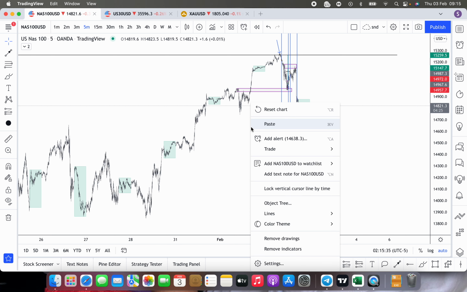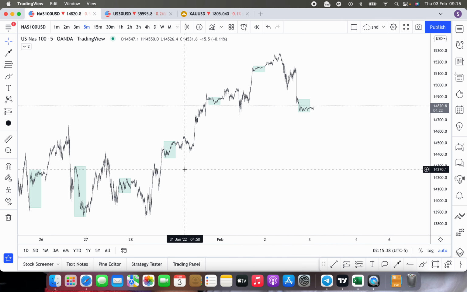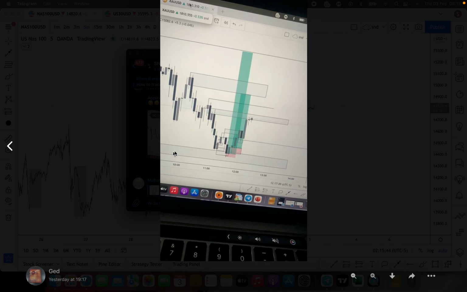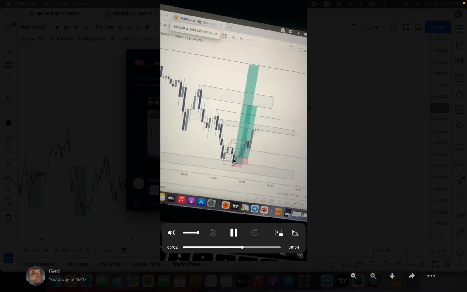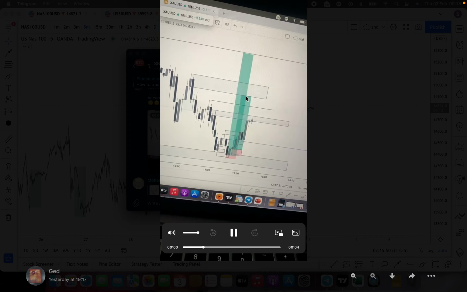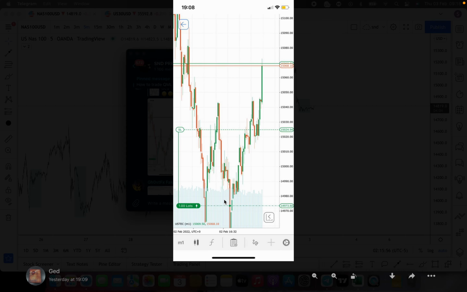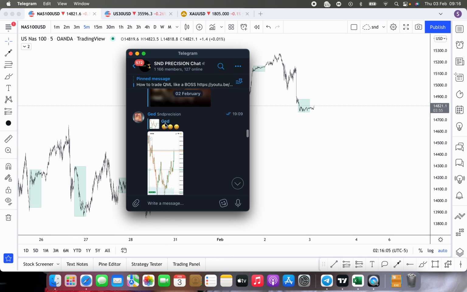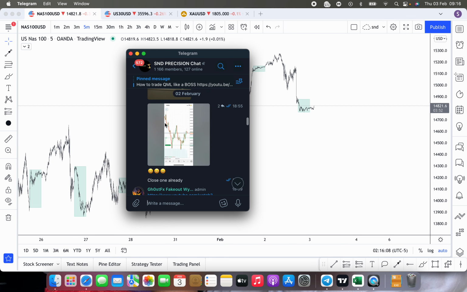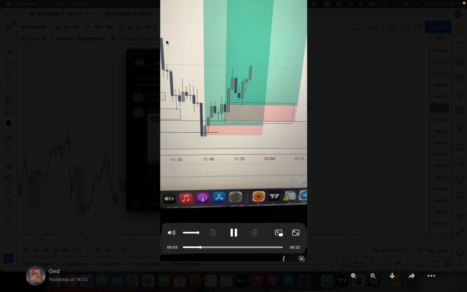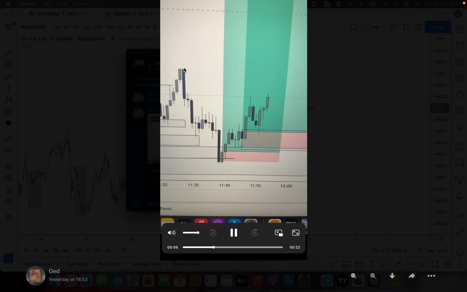So for this one, let me remove everything that is here. Before I go there, let me show you something. Do you see this one here? This was yesterday. All the area that I was working here, I took the buy until this was the target. So if we go again to the top side, you're going to see this was my entry. The entry that I took here, I closed after the market broke this high. Let me show you even where I said I'm going to close this entry if the market takes out that one. This is the video. I said if it breaks this one, I'm going to take my exit.